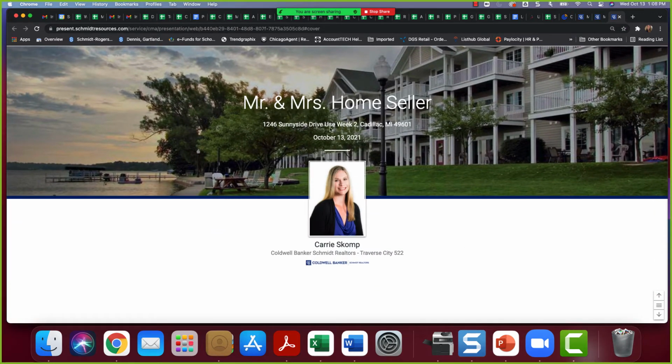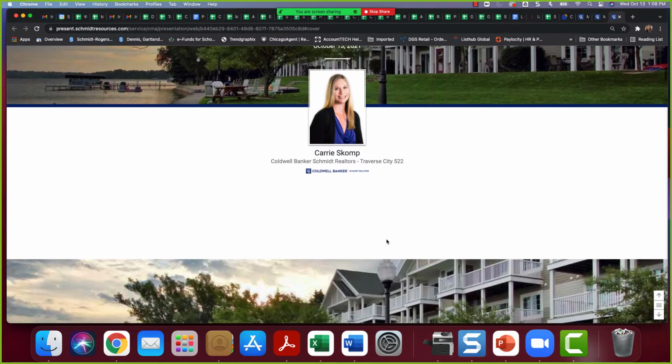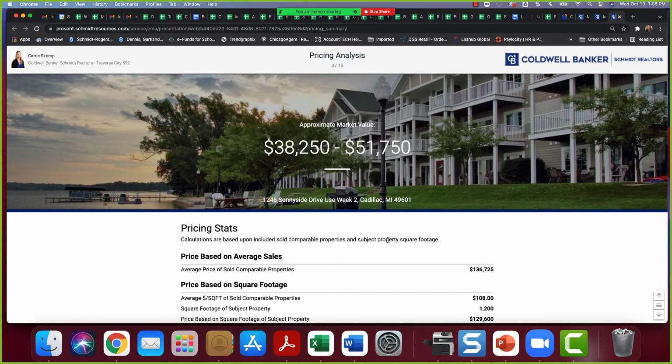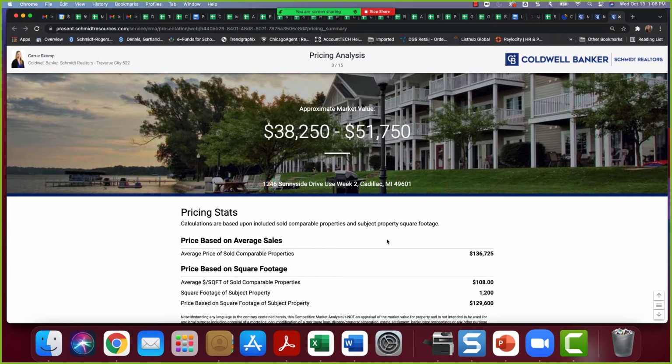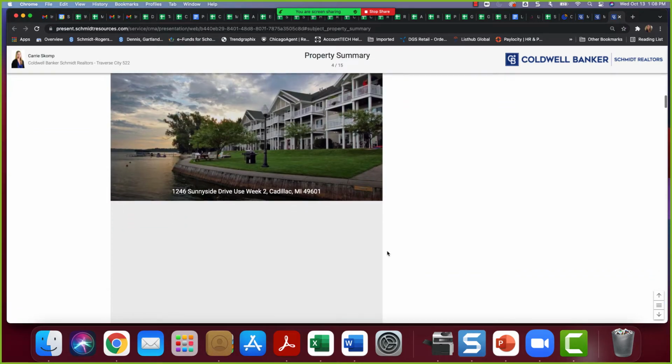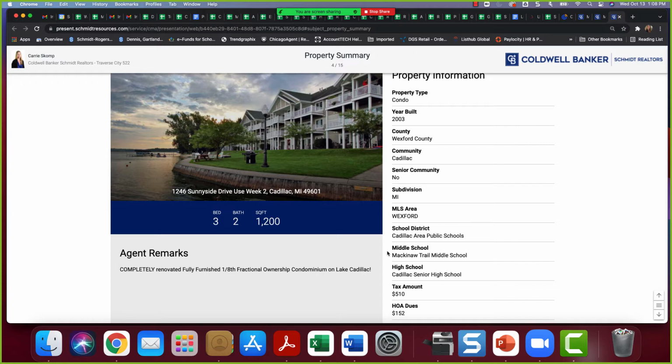It'll put in information about the house. And again, if it's been listed in the last 3 years, you can pull in that data from the MLS to save on data entry, which is a nice feature as well. So just to scroll through this, you can see it can be interactive. It has beautiful imagery that you've added, or you can pull in from the content library. It gives you pricing stats, which again are based on those comparables that you'll choose. It gives further information about the house.